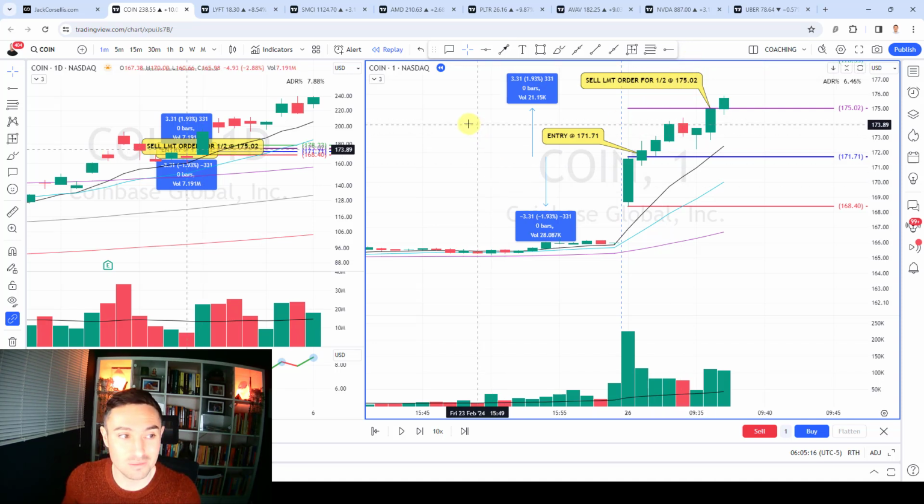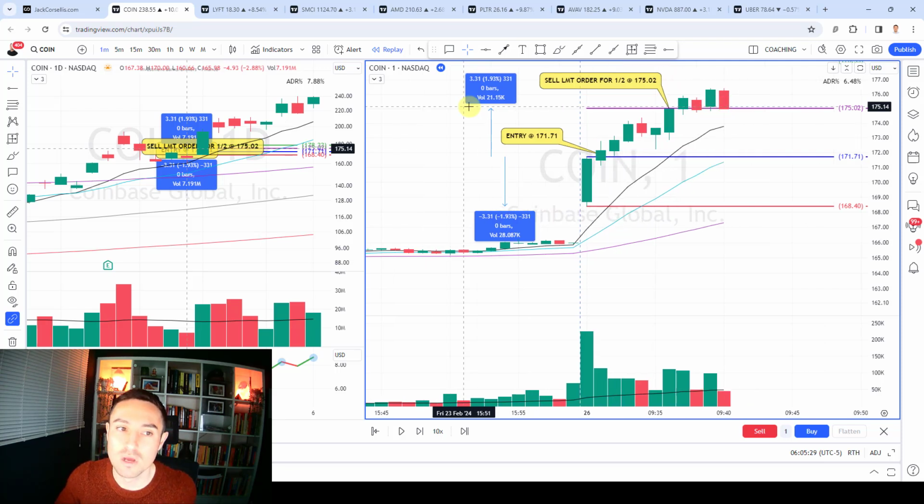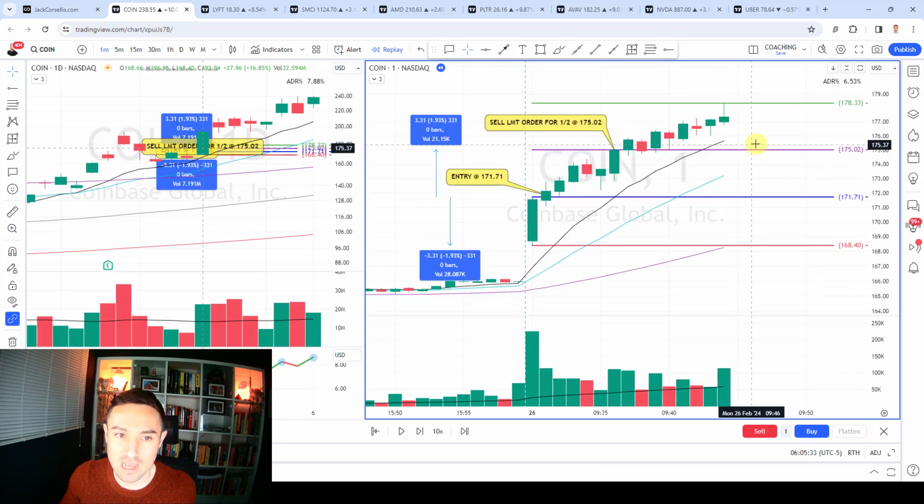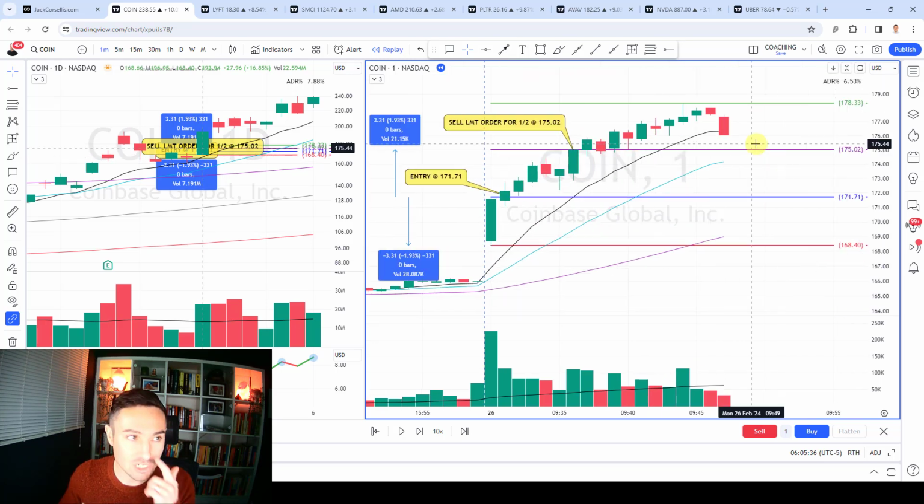So that's why you've just got to be unemotional, rational, objective, and go, okay, I realistically think the stock may be able to go up X%. I'm going to see if it does that, and I'm going to be on the lookout for danger signs. Potentially it resets and I can be adding back to the position as well. So just really listening to what the stock is telling you to do, what the market is telling you to do. So that's the ORB on the 1 minute chart for Coinbase.